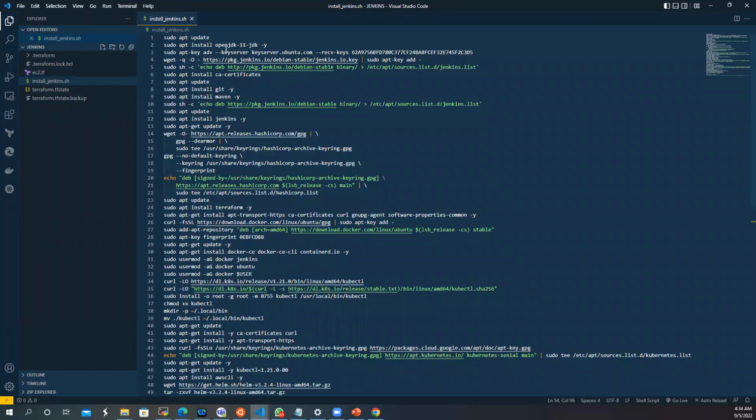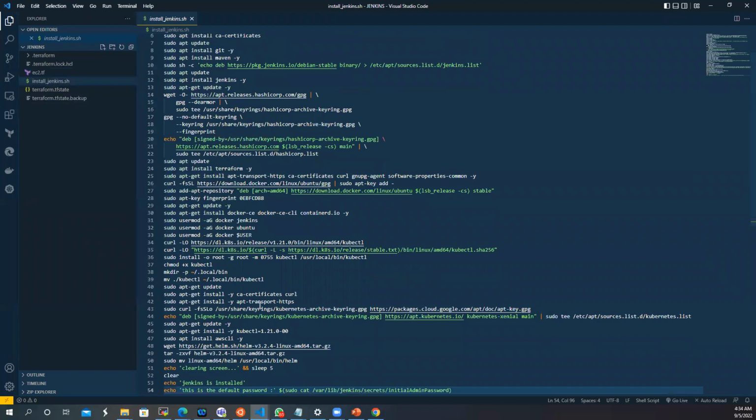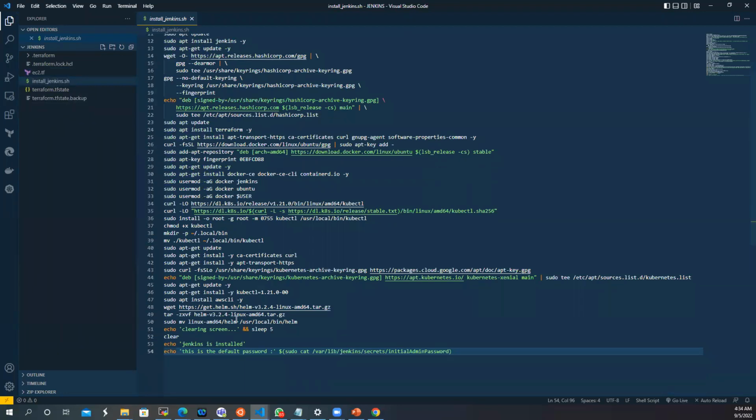So it's going to install Java, Git, Maven, Jenkins, then Terraform, HashiCorp, then kubectl, Docker, then mchat as well. And it's going to install AWS CLI. So this is the script, basically.